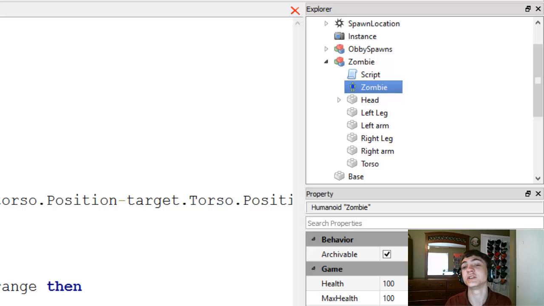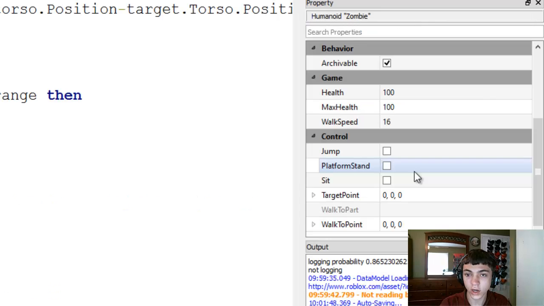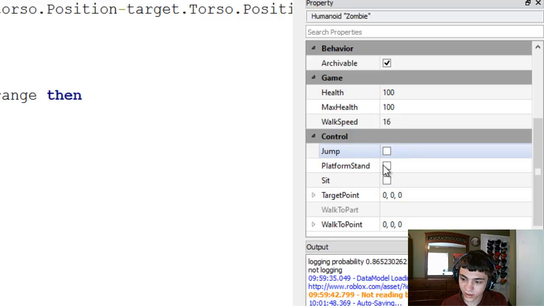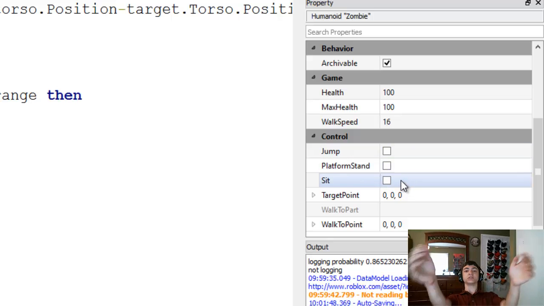I always encourage researching that stuff because my videos aren't always enough. Then there's sit, which is when your character's legs are out and you're sitting in the most uncomfortable fashion ever. It's not saying you're sitting, it's what makes you sit.